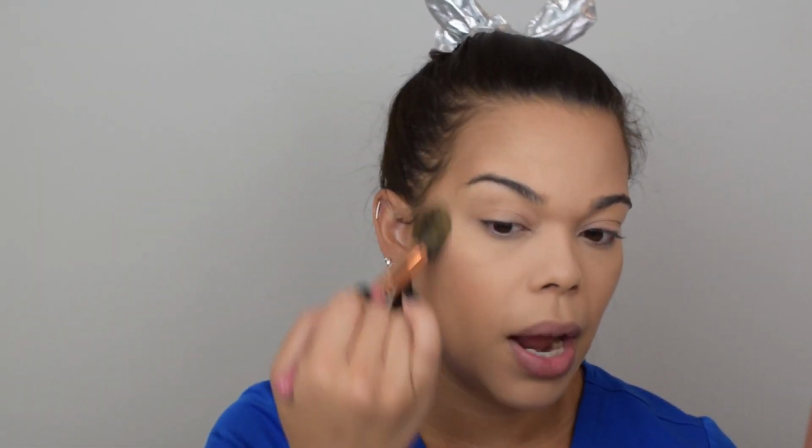So I'm going to take this highlighter by Fenty Beauty. It's their Killawatt in Me, Money, and Hustla Baby. And I've just applied that in a C shape right above my brow and my cheekbone, and the same thing on the other side. I take some on my chin, my nose, and my forehead just to kind of even it up, and we're going to call that a day right there.